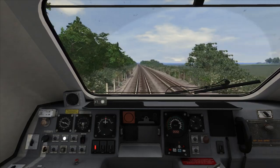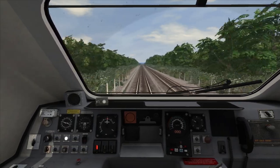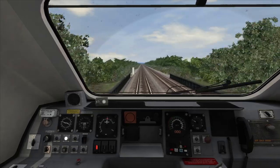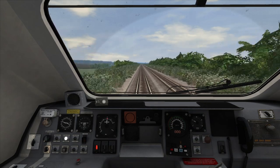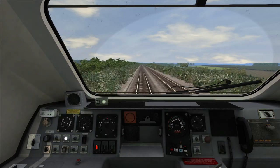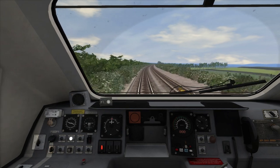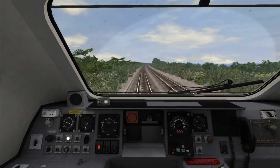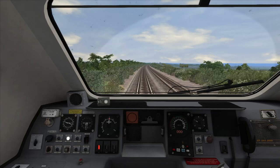What I'm looking out for next is a warning for an upcoming 100 mile per hour speed limit, which is 1 mile from the limit itself. And then beyond that, there will be a warning for an upcoming 70 mile per hour speed limit, which will be the speed limit at Hullavington, where we cross the junction onto the Great Western Mainline towards or from Bristol Temple Meads. So the lines from Bristol Parkway and the South Wales Mainline, and the route from Bristol Temple Meads and the Bristol to Exeter line will converge at the junction.